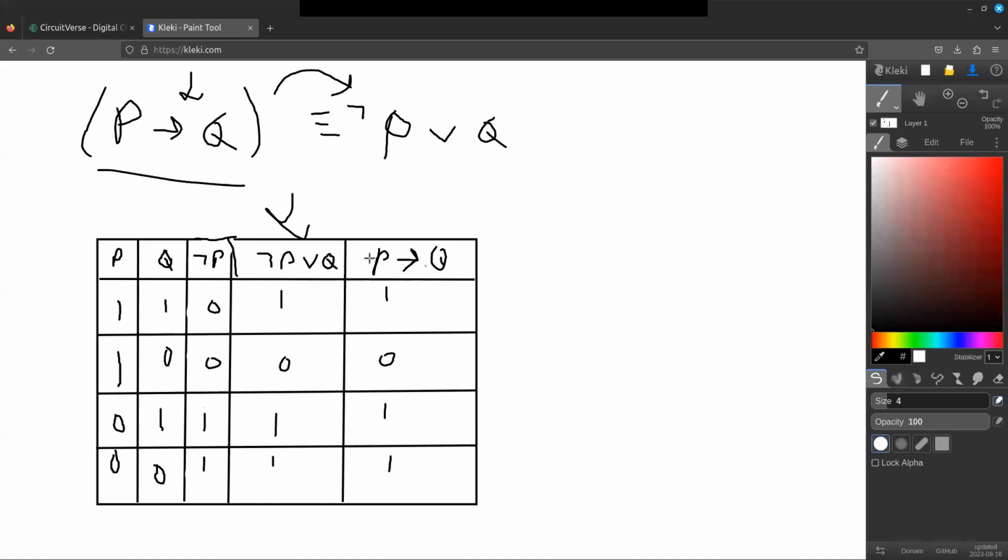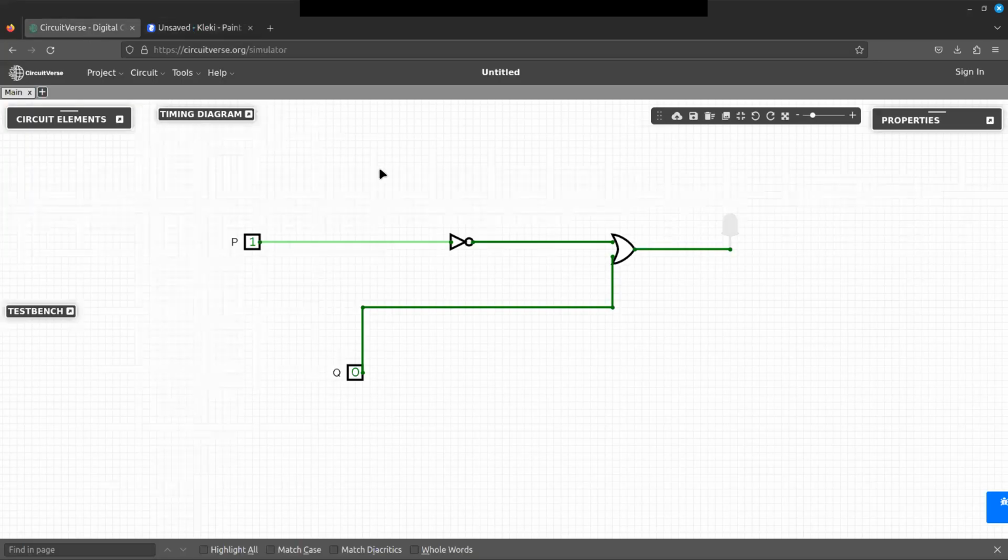And if we take a look at our truth table here, we know the only instance when the output is false is when P is true. All right, so P is what we call the hypothesis, and Q we typically call the conclusion. So when the hypothesis is true and the conclusion is false, the output is false. In all other cases, it's true. But why? Well, let's take a look, right? So here we see that, in fact, the hypothesis P is true and the conclusion Q is false. And as we'd expect, the output's off.